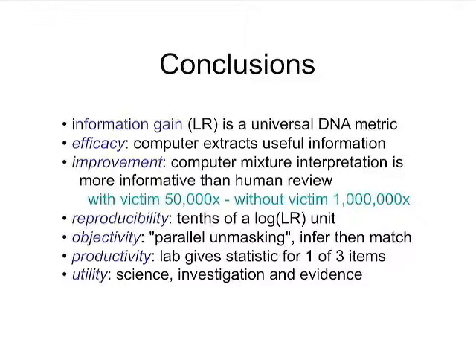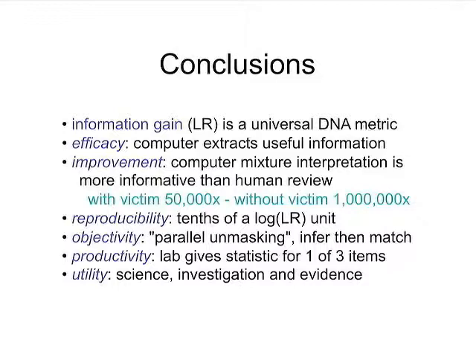This is objective. People have proposed sequential unmasking, but a computer inherently does parallel unmasking, right? If it doesn't know anything about the other data that you're looking at, victim, it doesn't know about suspects or evidence. It only knows what you're giving it. So when it infers evidence, it only knows evidence. When it infers suspects, it only knows suspects. All this is computed in parallel, and then matched afterwards.